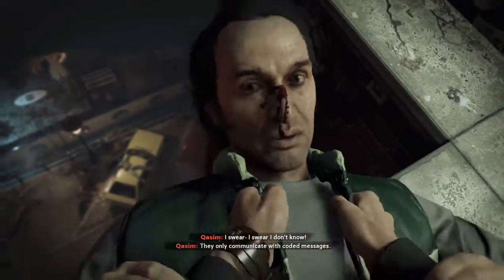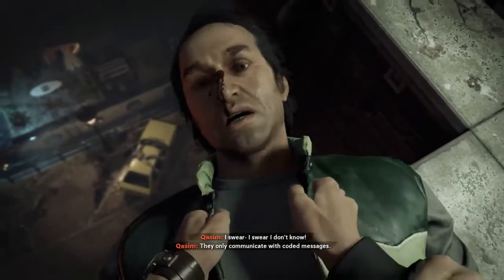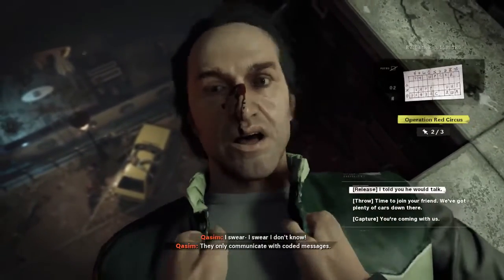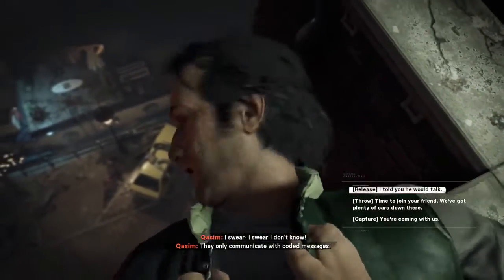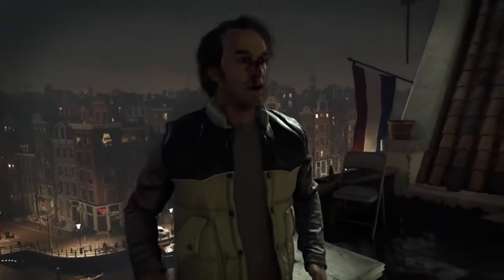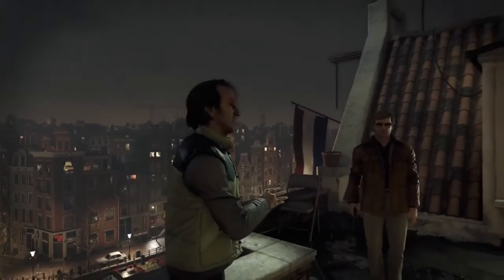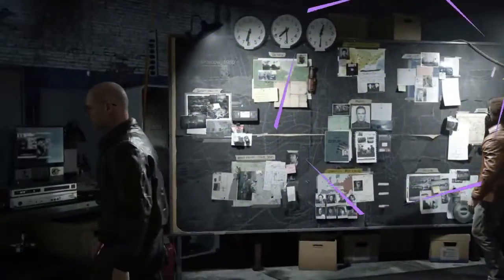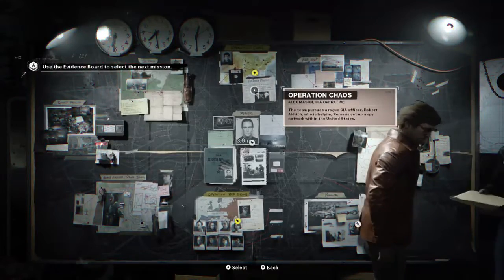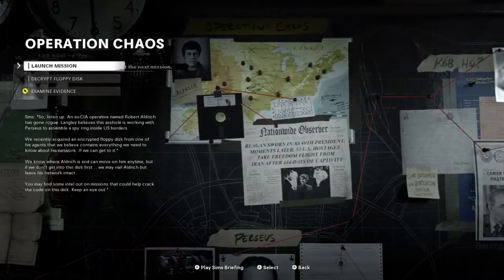The next thing I want to talk about is, as soon as you pick up these pieces of evidence, you can quit the level. You do not need to finish out these levels. As soon as you get it, you can just go back to main menu, go to your campaign, mission select, back to the Cuba briefing, and go back up to the board and go on to your next mission. So once we have done that, we're just going to go back to this board and we are ready to look at our next piece of evidence.